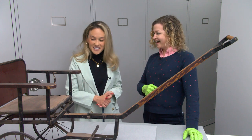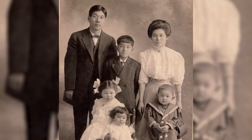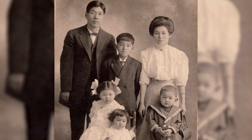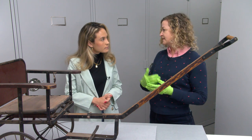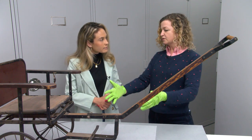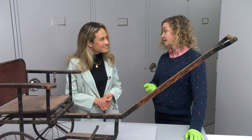So some of our grandparents could have possibly used one. The reason we have it highlighted today is because it is part of an important family here in Riverside — the Harada family. We've mentioned them before. The Harada house is a historic house that is part of the Museum of Riverside. We are the stewards of that house, and with that came the entire contents of the house, including this stroller. We don't have any pictures of the children in this particular stroller, but we know the kids in that family were a big part of the Haradas' history.